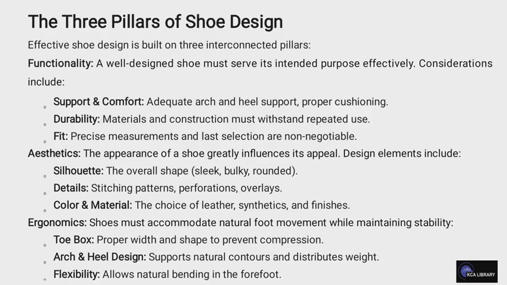The next pillar is aesthetics, and this is the appearance of a shoe, which greatly influences its appeal. Design elements include the silhouette, which is the overall shape, whether sleek, bulky, or rounded. Another is detail, that is stitching pattern, perforations, and overlays. And another is color and material, which is the choice of leather, synthetic, and finishing.